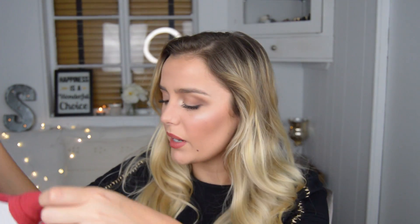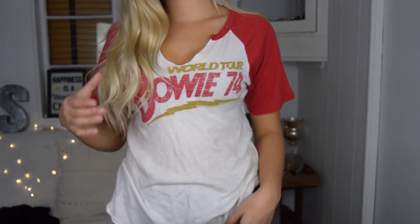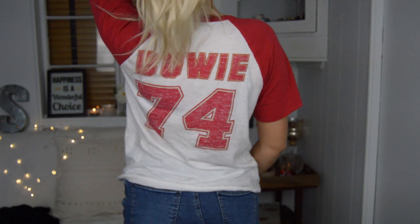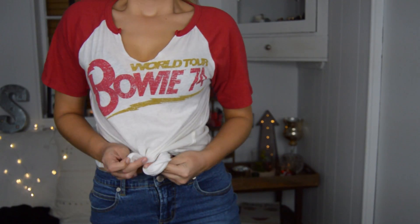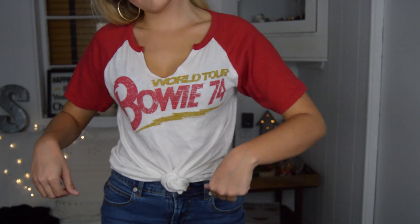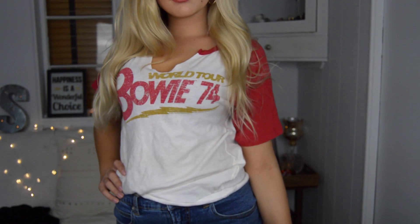I've got these two t-shirts I got from Forever 21 that I have been wearing all the time. I've really been liking this trend of wearing old band t-shirts — it's like you're in style but you still get to be really comfy. So I got this David Bowie t-shirt that you guys have probably seen me wear on Snapchat and Instagram. It says 'Bowie World Tour 74' and on the back it says 'Bowie 74.' It's got a cut detail on the front like it was made at home, from the actual tour back in the day. I love that it has an open neckline — you can wear a cute necklace or accessory. It'd probably look really cute with that lace-up choker actually.